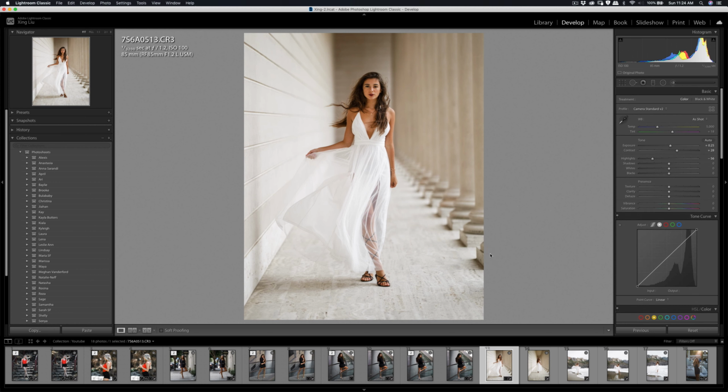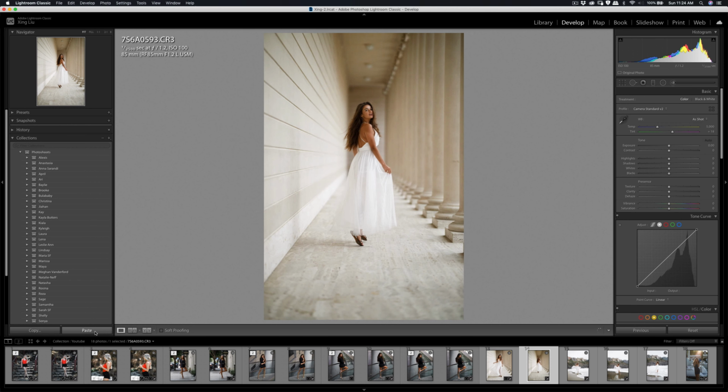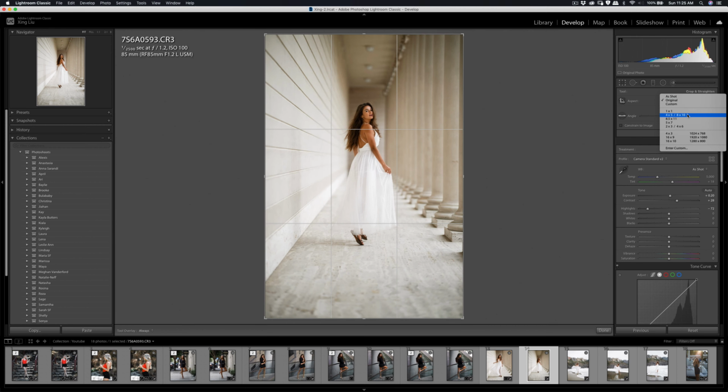Okay, so that's good. And then I'm gonna copy this edit and then paste it here. And then add some shadow in front also, just like that. Okay, and then reduce the exposure slightly and then do a 4:5 crop.